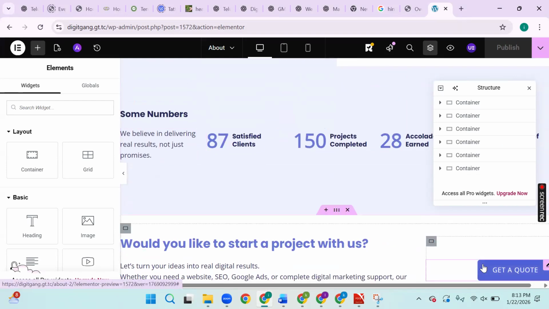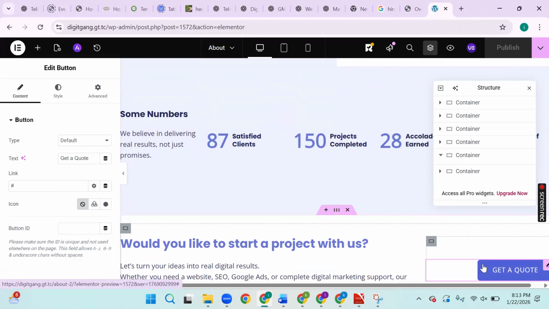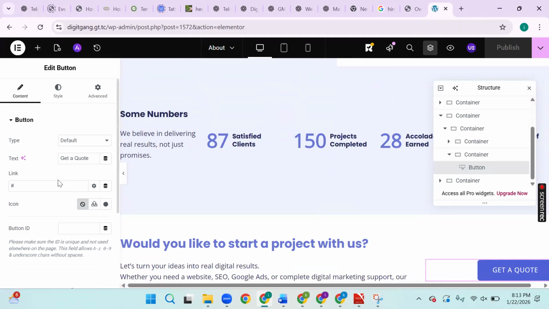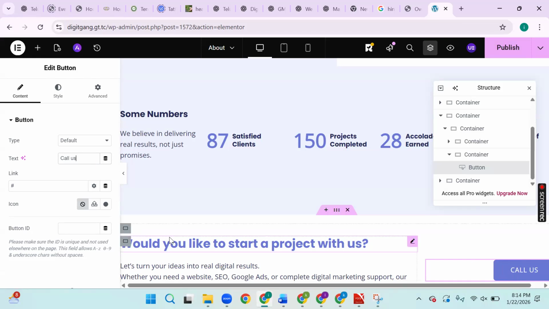Okay, here you have get a code. If you click on get a code, can you see a link here? Okay, you have a link, and also here you can make some changes, like changing the text. So what you are telling your customer, would you like to start a project with us? You can say chat with us.